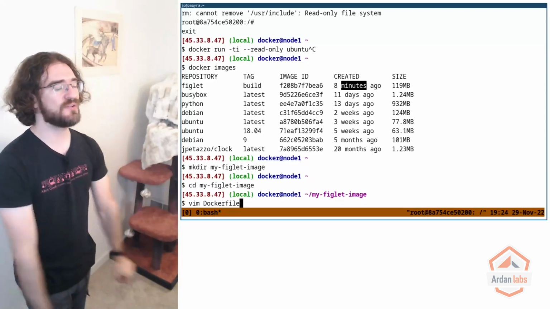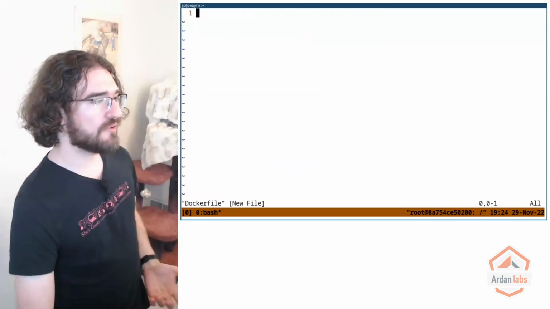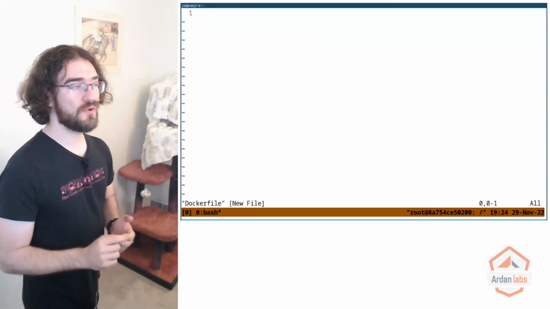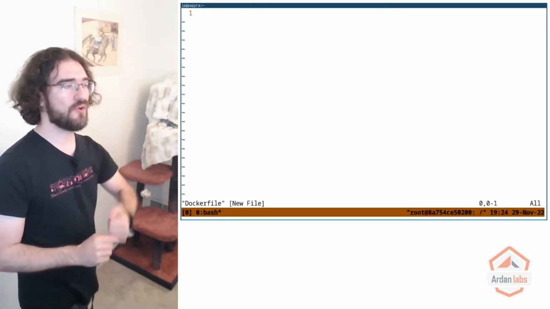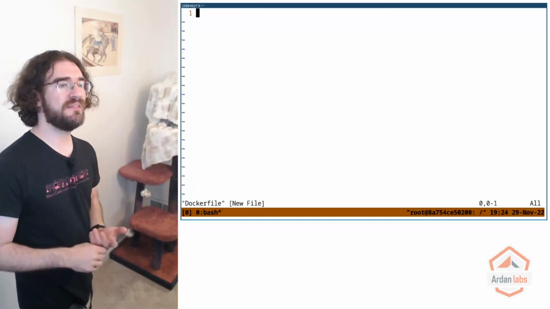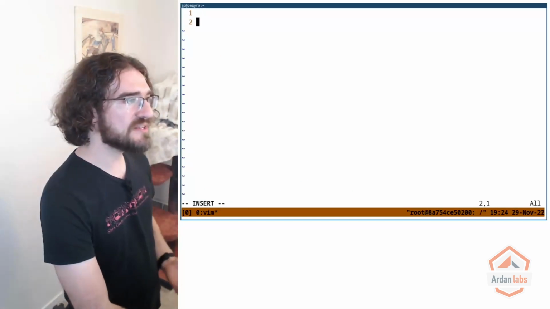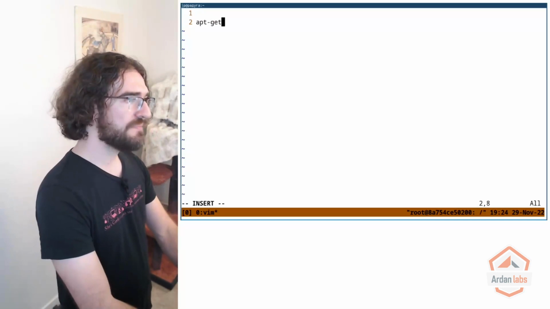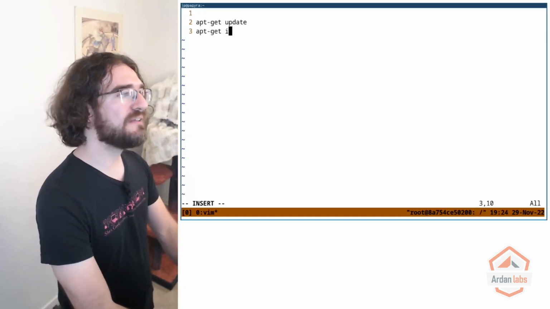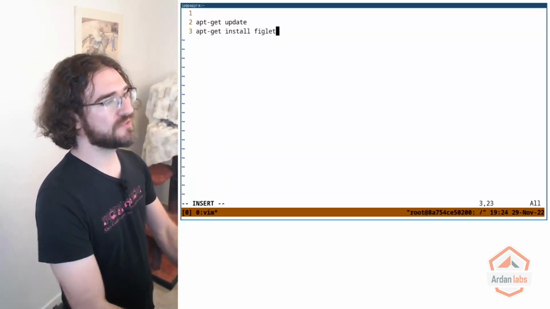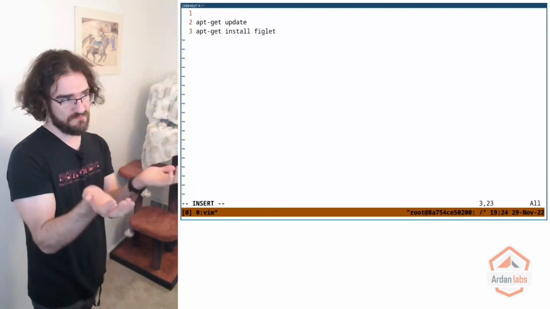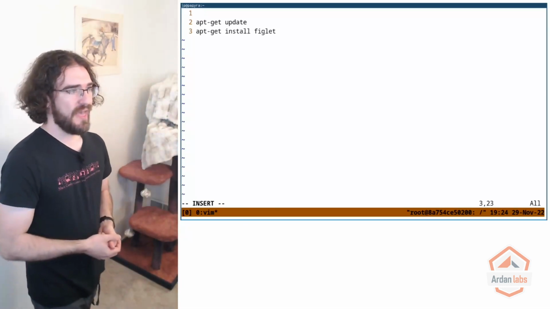All right, so I'm going to create a Dockerfile and I'm going to follow my own advice from earlier. Step 1, pretend that I'm writing a shell script. So I do apt-get update, apt-get install figlet. So those are the instructions to build the image.